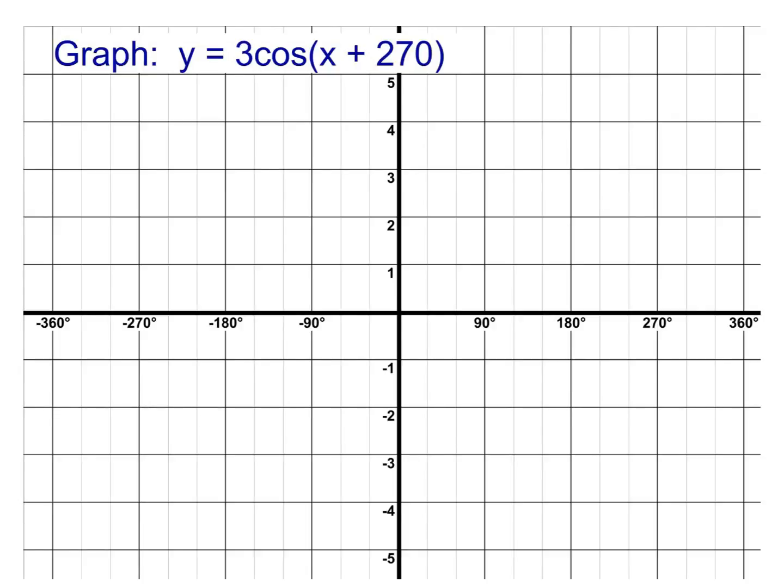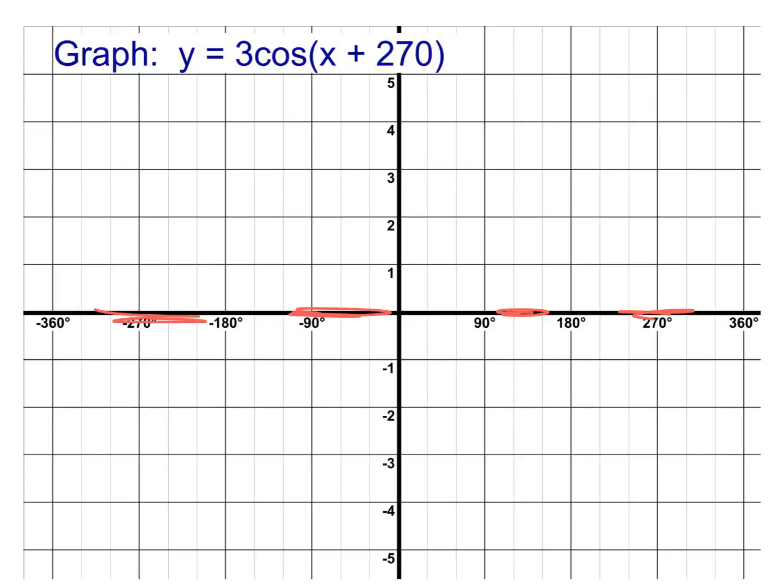And see how far you can take it on your own, and then we'll, of course, come together and take a look at it. So the first thing we do is we want to draw on the center line. The center line is determined by how far it's been moved up or down. Notice in this case, it hasn't been moved up or down at all because there's nothing added or subtracted on the end of this. So our center line is going to be at 0. Notice since it's going across the axis, you got to be a little bit heavier handed with drawing it in.